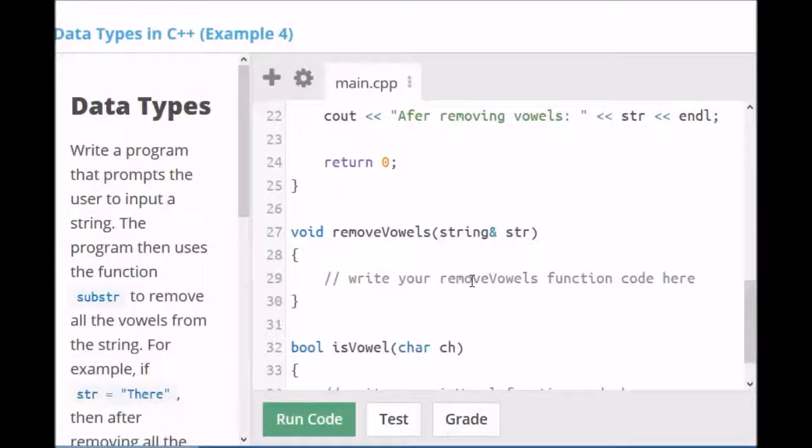So now I'm going to write my remove vowel function code here on line 29. I'm going to get the length of the string.